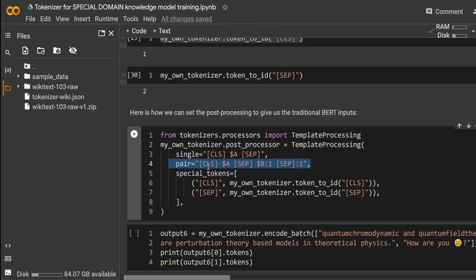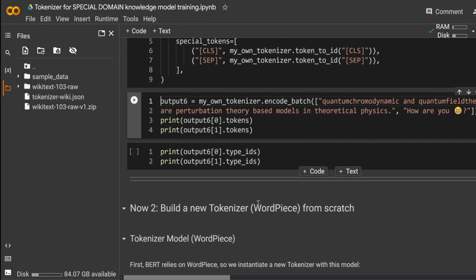So for next sentence prediction, we have a very special token at the beginning, sentence A, a separator token, sentence B, again a separator token, and the special tokens that we use are at least these 2 tokens. So beautiful, this is it.